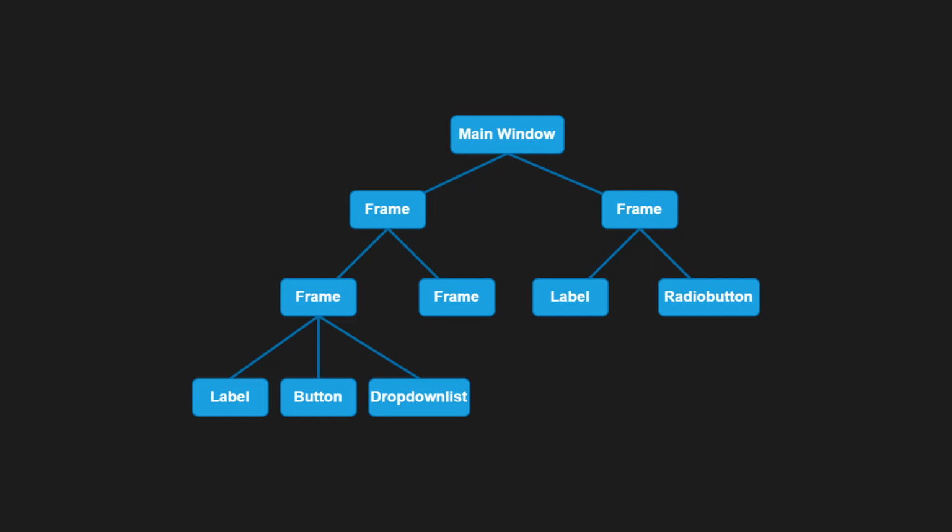All widgets are part of a tree hierarchy with a single root at the top of it, which represents your main window. Widgets can be clustered in containers that are called frames. Your root or main window can be the parent of multiple frames, which can have again frames as children that contain a collection of widgets.